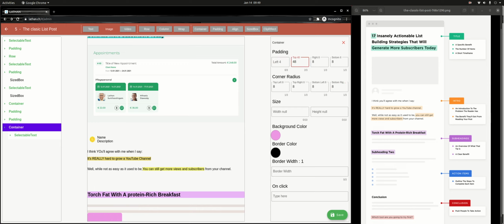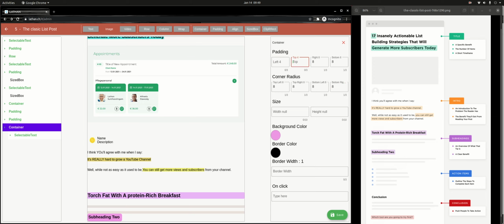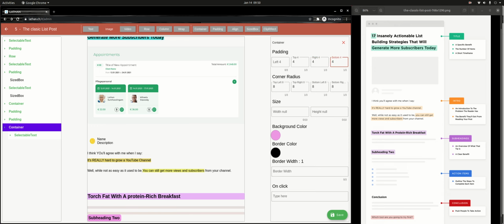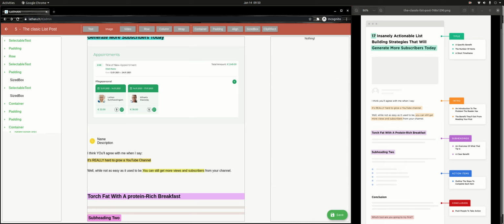Okay, 4. Okay, it's nice. Also corner radius to 4. Okay, and we need some padding over there.